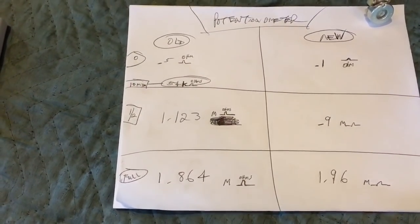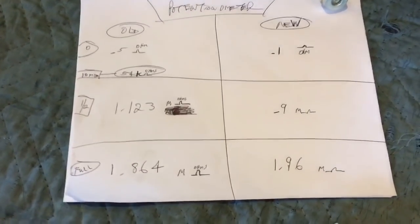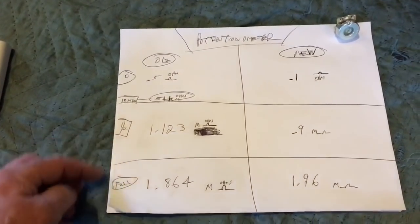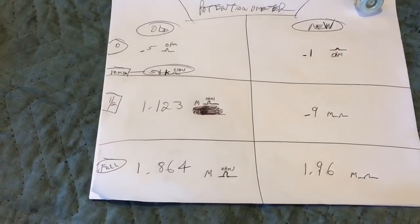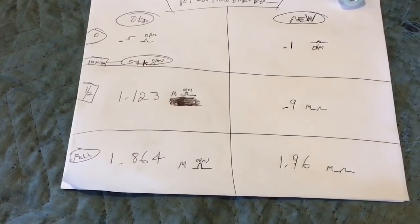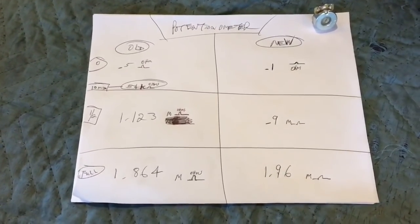The old potentiometer that's still in the unit right now, at the 0 position, I had a 1/2 ohm of resistance. The new potentiometer, without any wires attached to it, has 1/10 of an ohm. So we got 4/10 of an ohm resistance difference, which is quite significant. And then it stays laterally pretty much the same at a 1/2 dial. This is a 1/2 dial, and this is a full dial, full turn on the dial. So a 1/2 turn on the old potentiometer is 1.123 million ohms, and then I have 0.9 million ohms, so not quite 1 million ohms. And then at full dial we have 1.8 million ohms and 1.96 million ohms. So those are your figures right there.